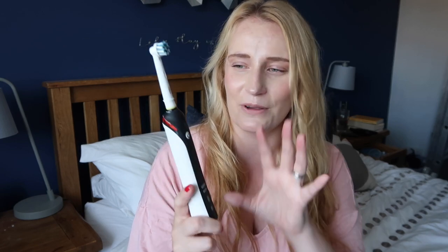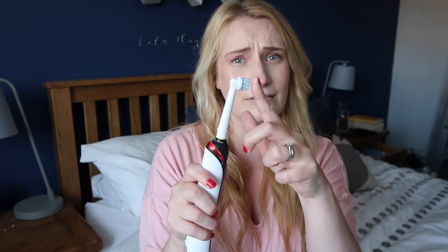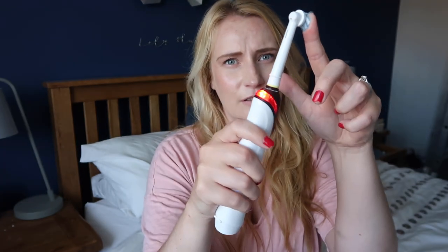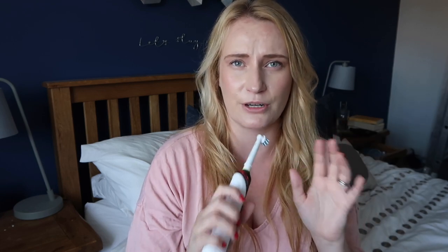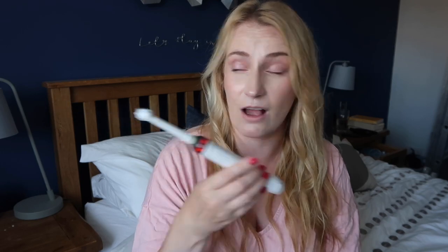Got it about two weeks ago and I love it. I've never had an electric toothbrush this fancy before. All my other ones have just been very basic. This one flashes when it's charging, it's got a little charger light, and it also has a sensor that tells you when you are pressing down on the gum too hard - which I love because I've been really paranoid about brushing too hard. If you push too hard it slows down and that red light comes on. It's got two different speed settings - fast and a slower one meant for brushing around your gum area. It's also got a timer that times your two minutes. Honestly, my teeth feel so much cleaner even after just two weeks of use.